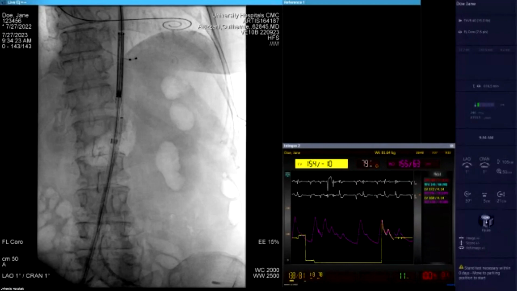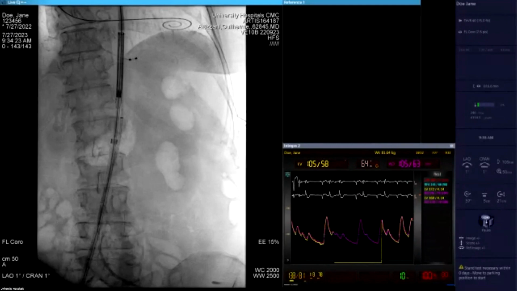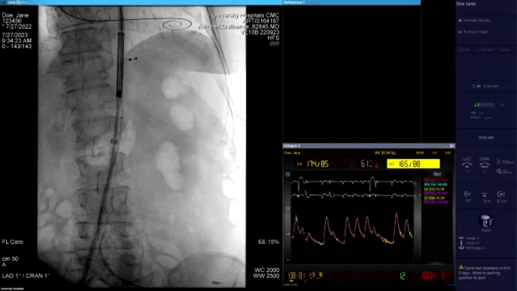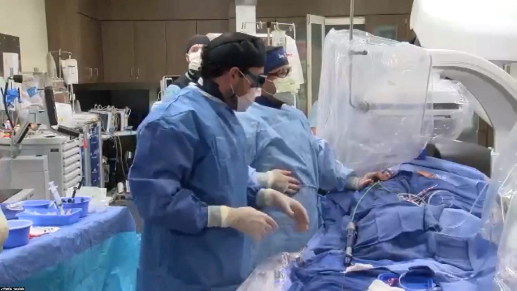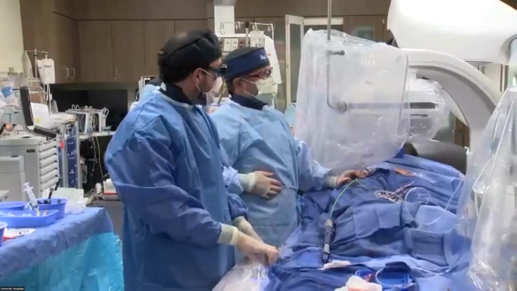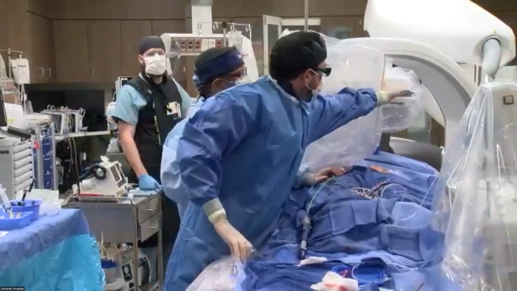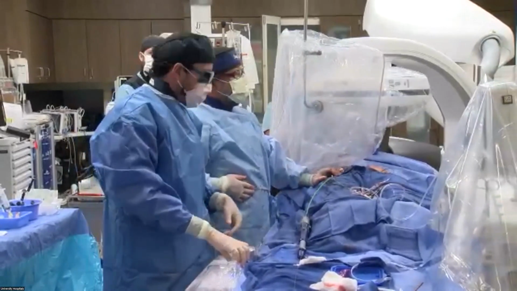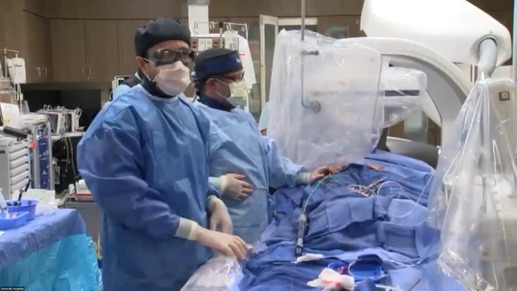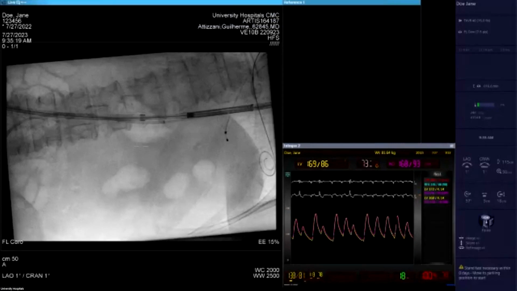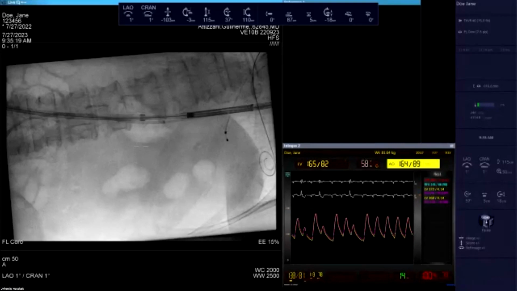Okay. Just before we cross the arch, I want to make one comment here in terms of the cusp overlap. Because this is a very horizontal aorta, the cusp overlap projection here is very steep. So it's going to be close to impossible to reach that. So we're going to do a near cusp overlap for her because of that. It's going to be really hard to achieve the full cusp overlap view here. It would be like a 54 of caudal or something. 53, actually, yes. So we're going to go LAO to cross the arch.